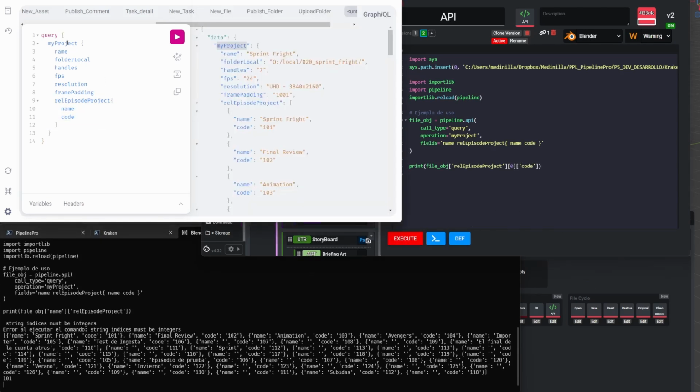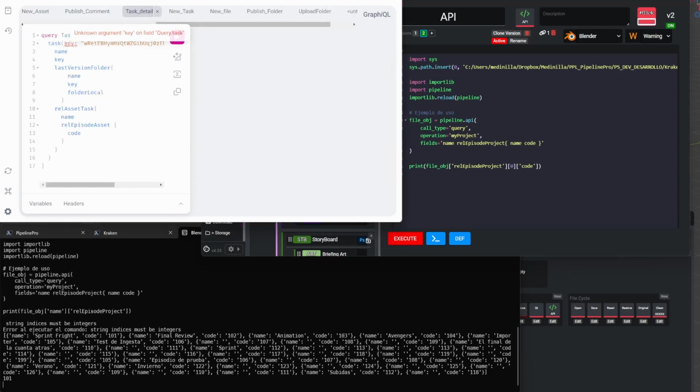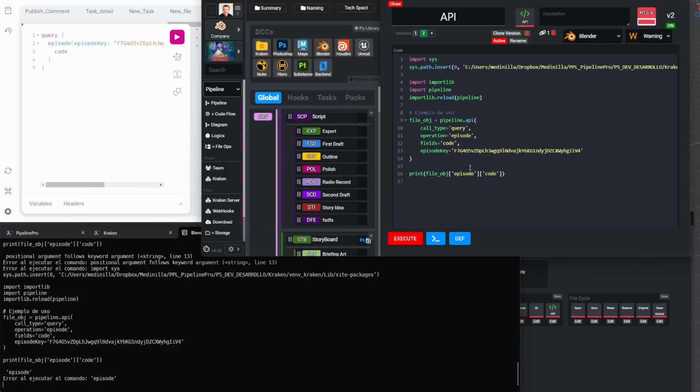There are circumstances in which we have to pass parameters to the object. For example, if we want to bring a task, where it will ask us to insert a task key to know the information of a specific task, to know all the details. With the constructed structure, we will pass all the information to the other side. And when executing, we see how again it prints us the result.